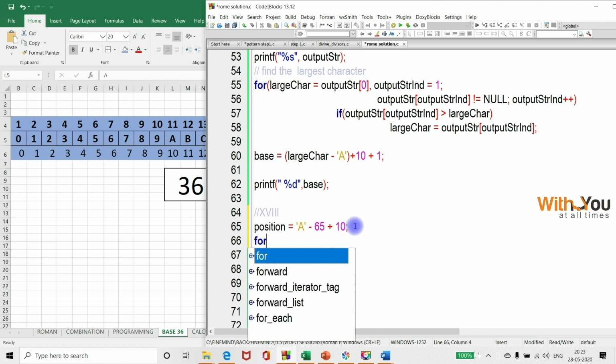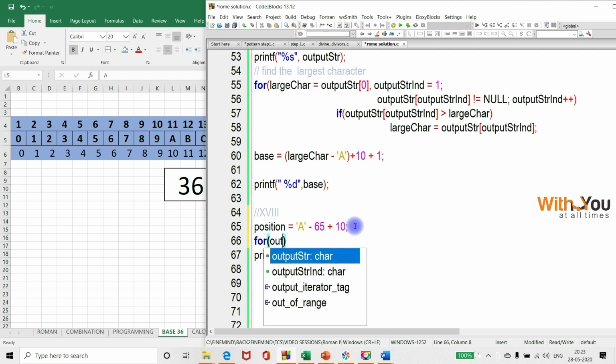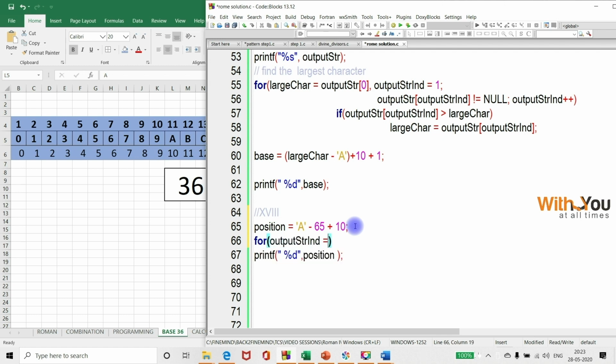Let me just say for. Once again, output strind is equal to. I have to start from the end. So either I can write a function on my own, or yesterday somebody was asking, I think Sharon from St. Joseph. Sir, in the class where I have met you, you have said not to use functions at all. I have never said that way. You can definitely use square root. If you want to write strlen, I can do it in a minute.